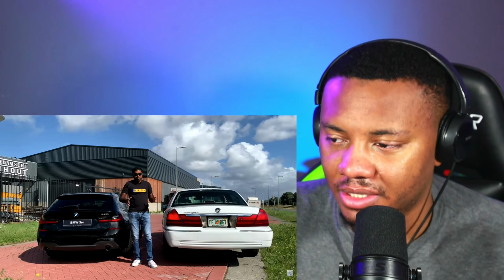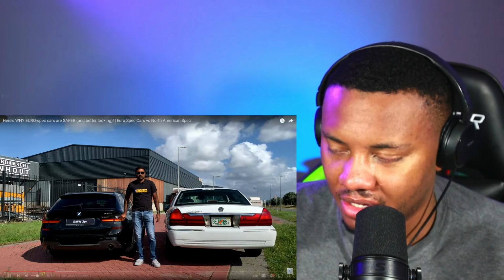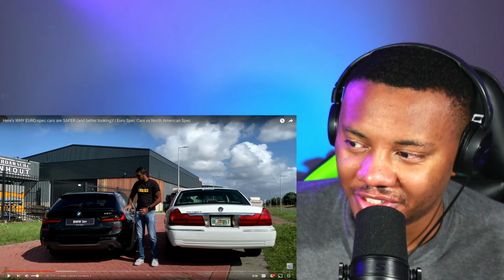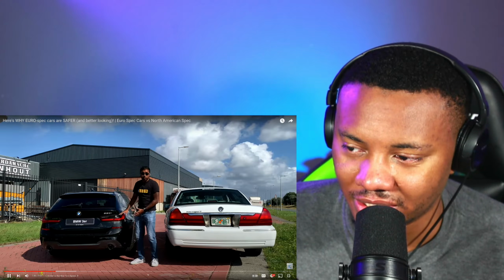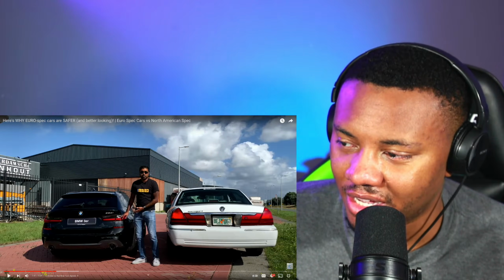All right, the first thing is the one that I'm the most passionate about, and that's red turn signals versus amber turn signals. Okay, I never noticed, and I've seen different videos with European cars. I never noticed this, how small this light is, how it's only really just two blinks. The rest of the world has amber turn. I've never noticed that at all.